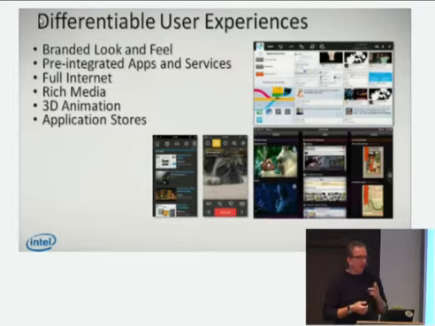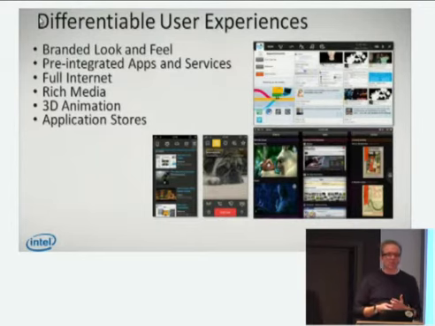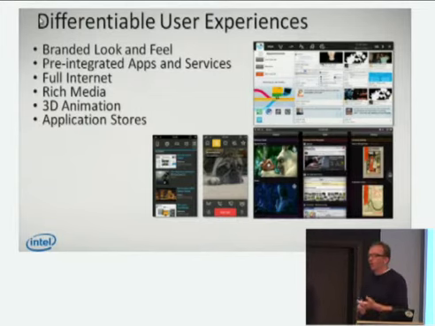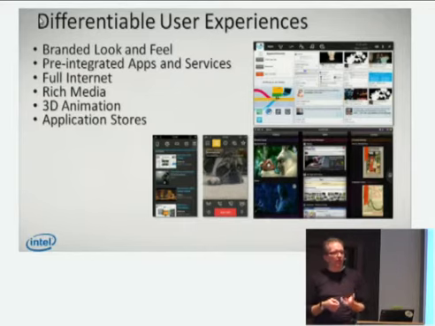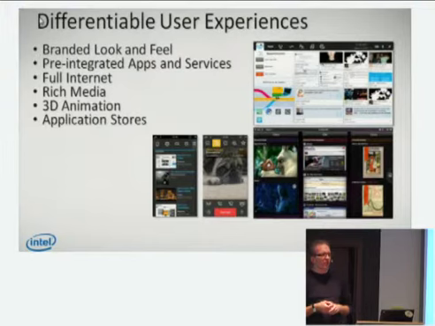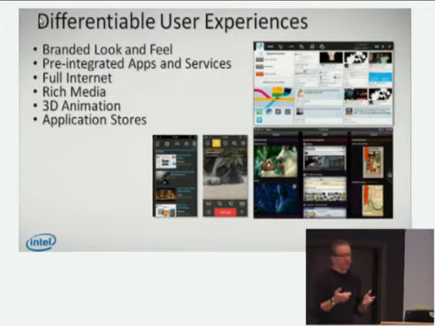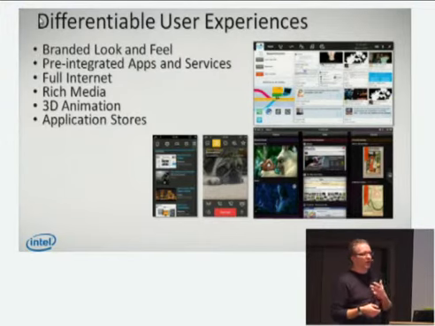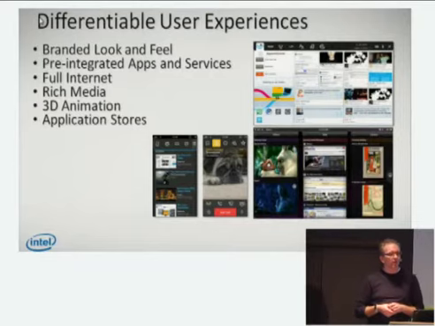Another thing that is very important in this space is that you have to have a user experience that you can differentiate on. You cannot have a world where every device based on MeeGo looks the same to the customer, because in the consumer electronics world, or even in cars, there is a lot of brand identity behind your user experience.